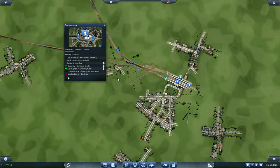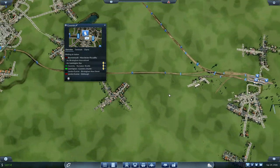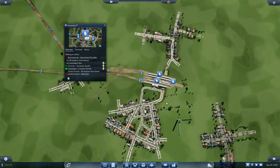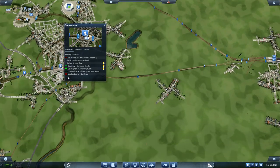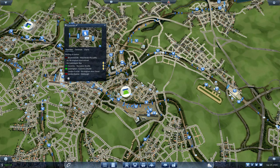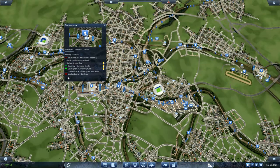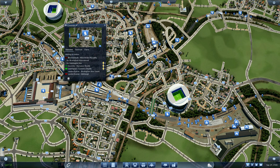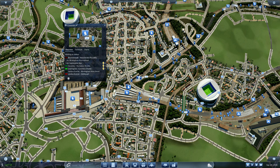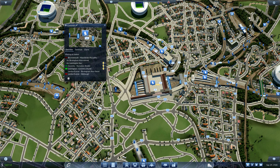So, what we're going to do, it's going to be a bit of a mess here. That's all I'm saying. However, we're going to make it work as best we can. We're going to do the version that is going from Birmingham New Street. So we'll start there. And then on the way back, we'll pretend that it's coming from Watford Junction instead. I don't know how we're going to do that, actually, in the great scheme of things. It's probably going to have to terminate at Milton Keynes instead for us. We'll figure out how we can fix that. Or we could just have it running backwards and forwards since we don't have Watford Junction. So it'll be a kind of a strange one, but close to accurate considering we don't have Watford on the map. So yeah, let's do that.